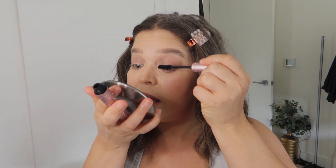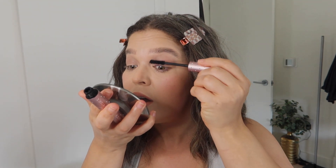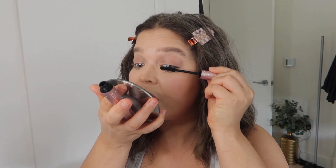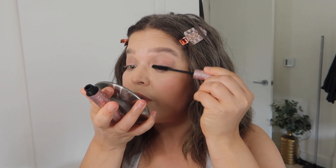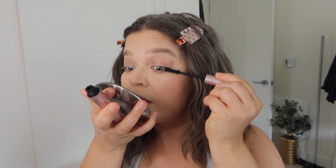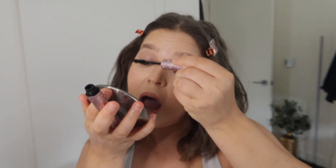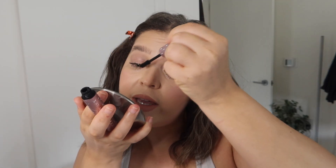Obviously when putting on falsies you want to go ahead and do a layer or two of mascara so that your lashes have something to lean up against and to kind of sit upright — it makes your actual lashes a little more stiff so they can hold your false lashes up correctly. For the new natural look, just a thin one-coat layer would be just fine. I would judge how many coats of mascara you want to do based on how heavy and intense the false lashes you're putting on are, so with the new natural, just a little flutter of mascara will do.